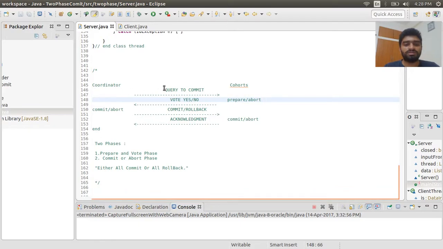Cohorts are the nodes which are performing the transactions. The coordinator asks whether to commit or not, like if the transaction is complete, then the coordinator asks for committing or rolling back.